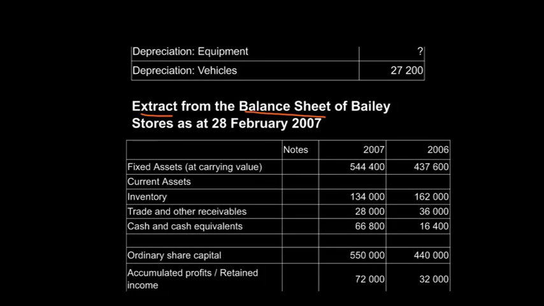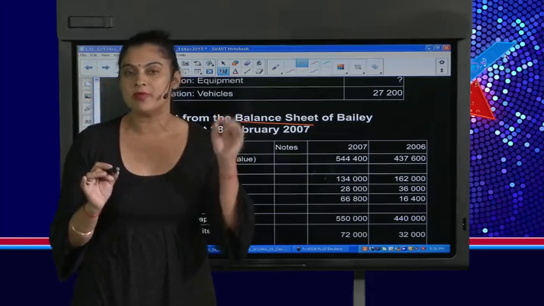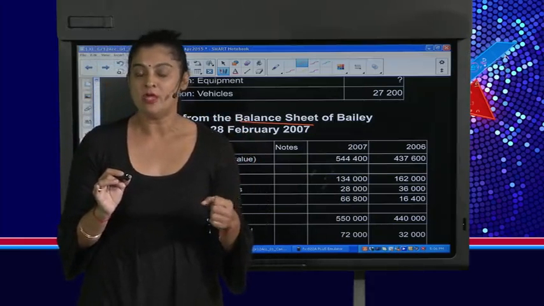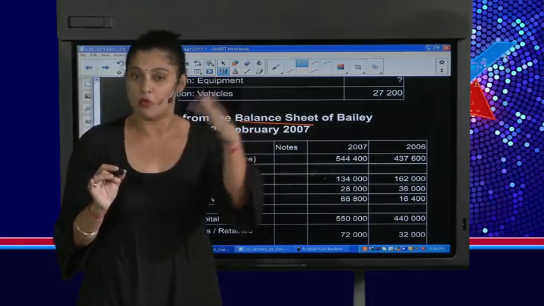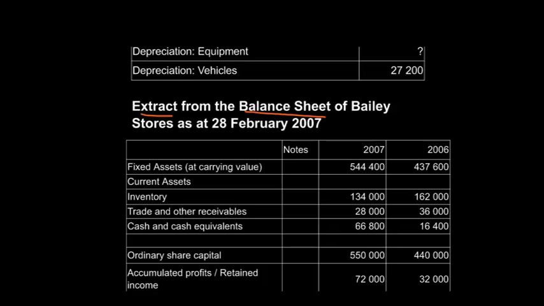Right, now when you get to the balance sheet, guys, this is absolutely important. I want you to remember this when you are practicing exercises at home, and when you are preparing for tests or any exams. When it comes to the actual balance sheet, you are given 2007, which is your current year. We are also given 2006, which will be my previous year. Remember, the previous financial year is where I get my opening balances from. The current financial year is where I'm getting my closing balances from.